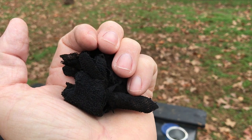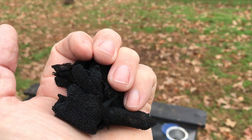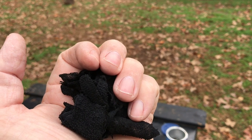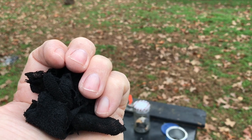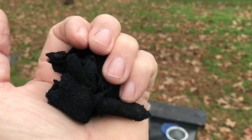But as time goes by, it gets less and less reactive. And it has to be from moisture, I think. And there might be something about a positive and a negative charge to it. As soon as it comes out of the fire, the first time it comes out of the can, there might be something that's attracting those sparks, making it so reactive when it first comes out of the char tin.